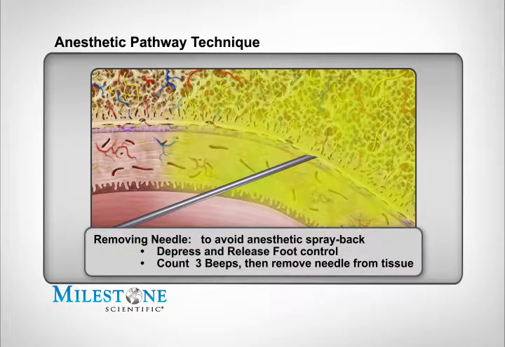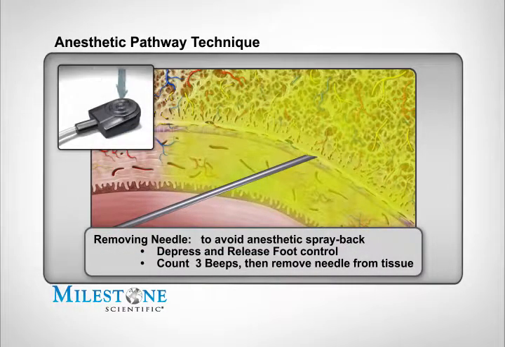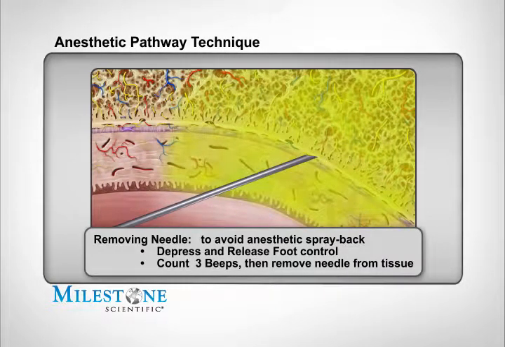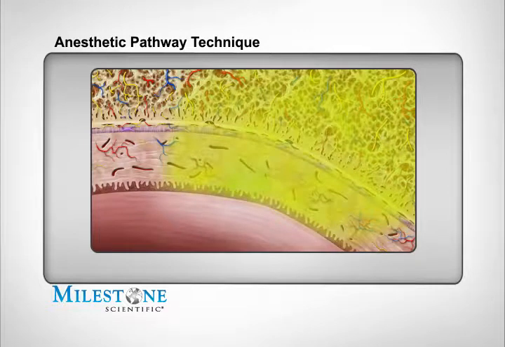To avoid anesthetic solution spray back into the patient's mouth, perform the following. Depress and release the foot control pedal. Count 3 beeps after releasing the foot control, and then remove the needle from within the patient's mouth. Direct the needle away from the patient, as a small amount of anesthetic solution may still be present.